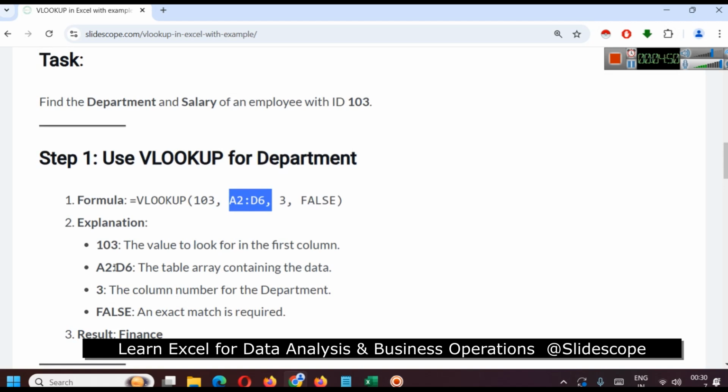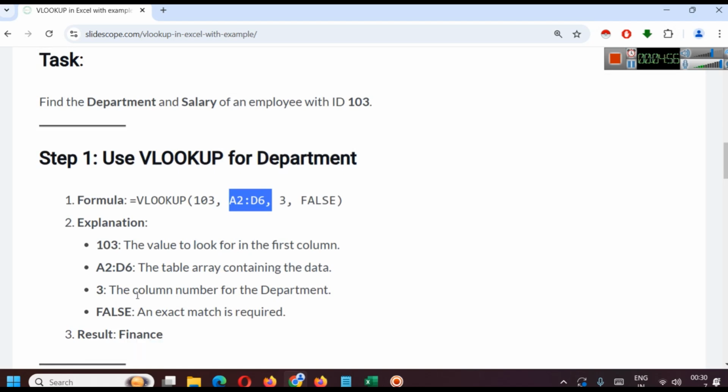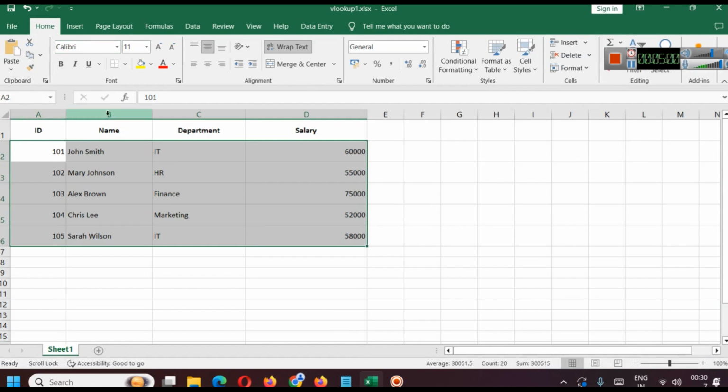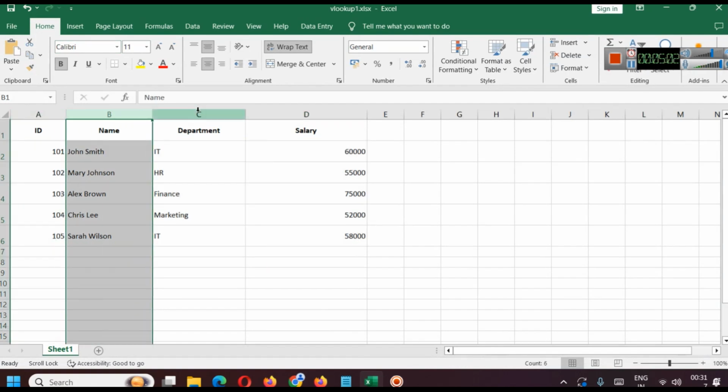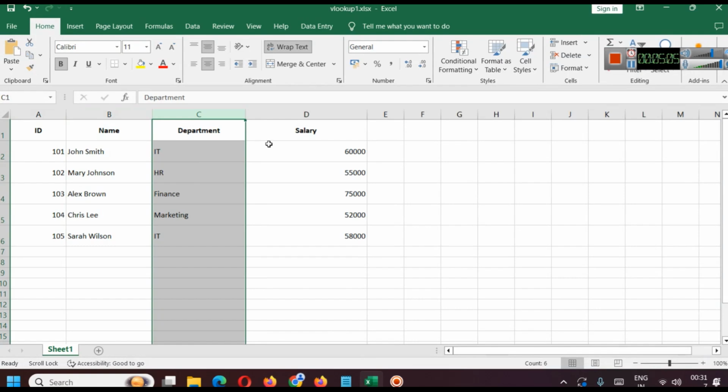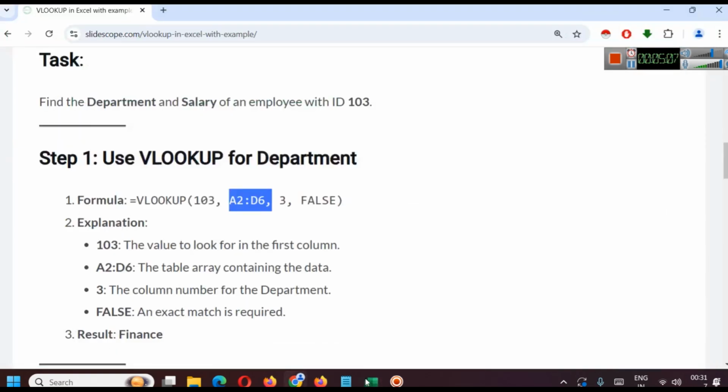So A2 to D6 is the table array that has your data, and 3 is the column number for the department. So 1, 2, 3. 3 is the column number where you have your department. And FALSE is because an exact match is required. Otherwise it will be TRUE, and in case of TRUE, approximate can be there.